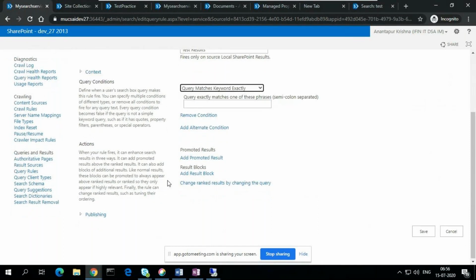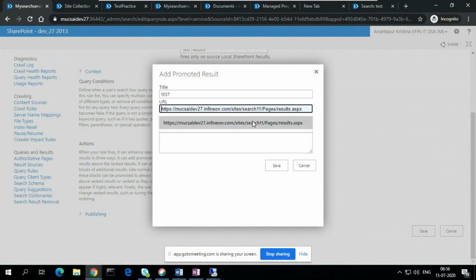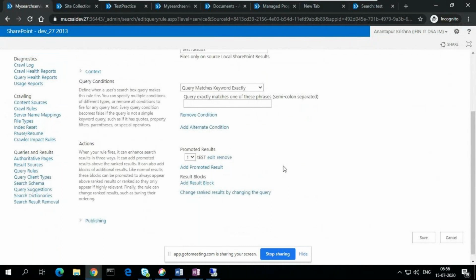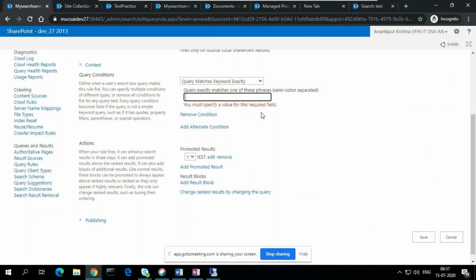The action type is just typing test result, and the value for this one is test semicolon or test.